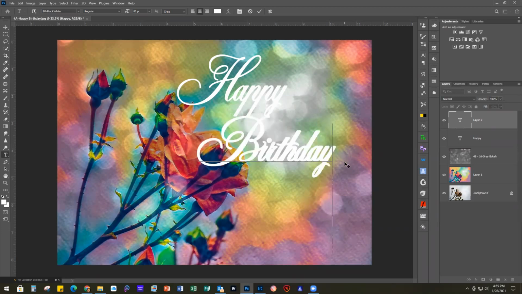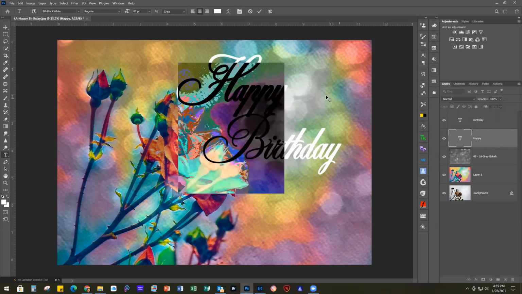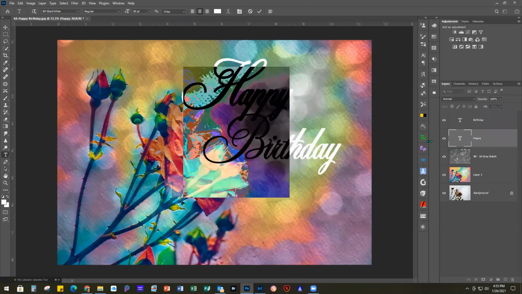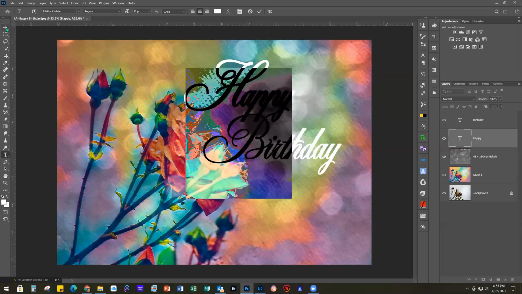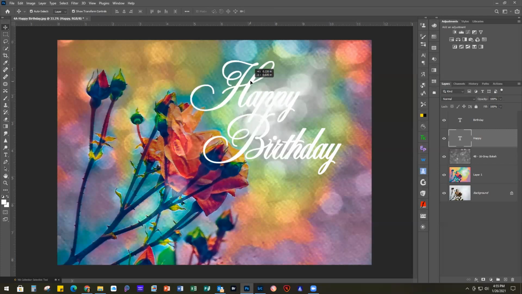So I brought birthday down so that this curl was kind of around that bud there. And then happy, I'm going to double click in here. To move it, you have to keep your cursor off of the type till you get that move tool function, or you could change to the move tool and get the bounding box, and then you would click right on the letters.